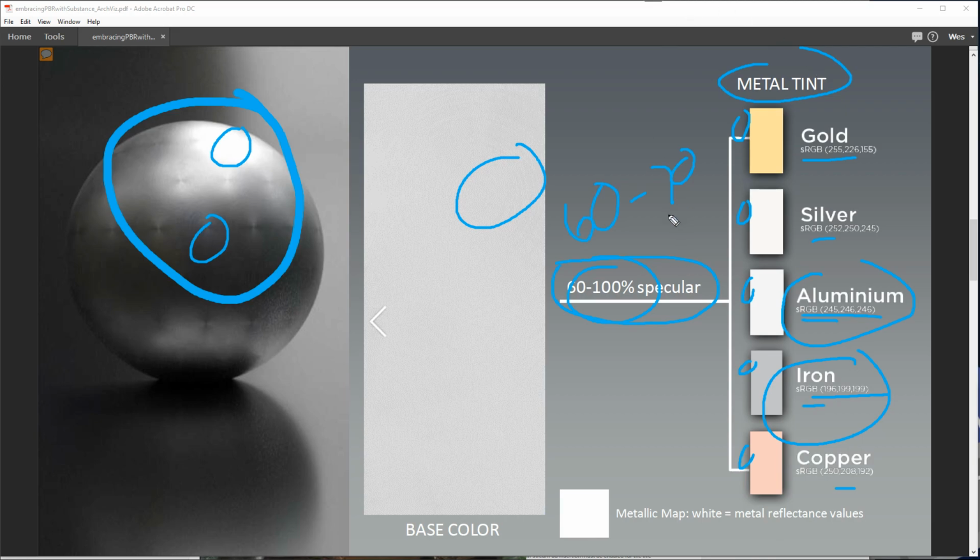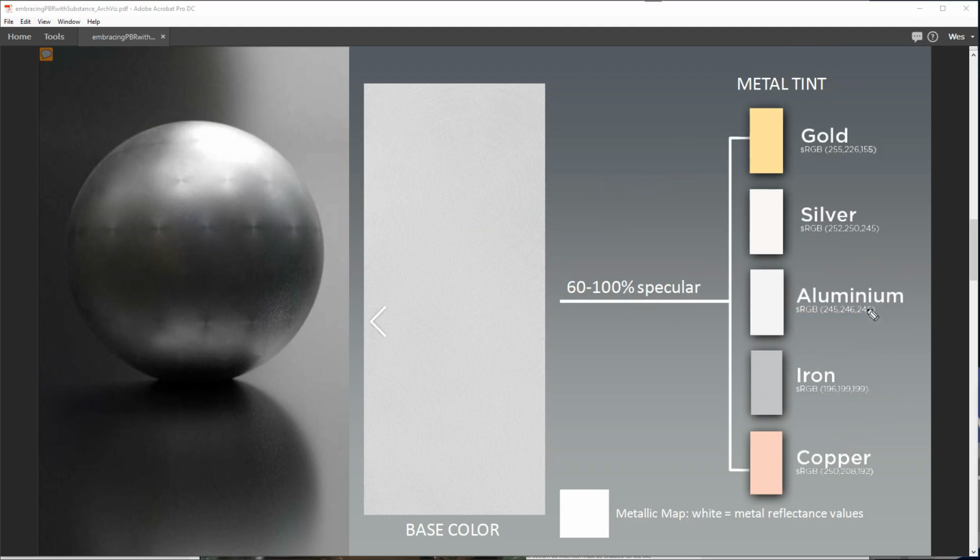So a minute ago, I was talking about our base color map and there being these two pieces of information. We've got base color, which represents our albedo, and then it also represents our metal reflectance value that we're talking about here. So the question then becomes, how in the world does the shader know which part to use in this base color map? And that comes down to this metallic map that you see here. It's just a little swatch.